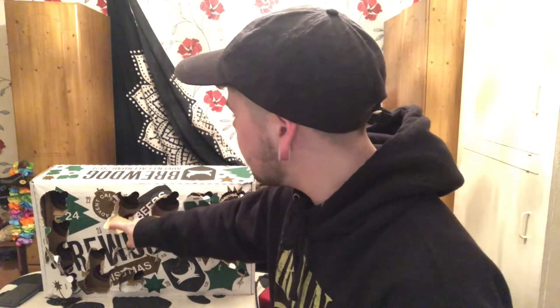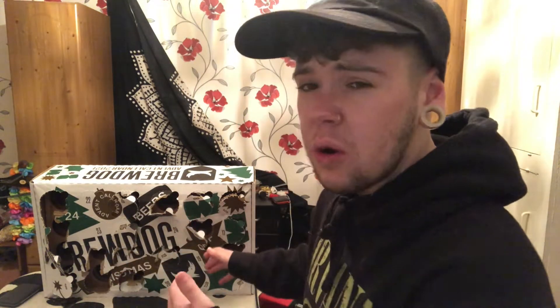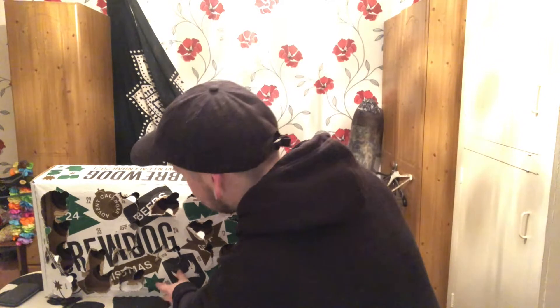Day number 20 — I haven't actually peeked at this one... okay I tell a lie, I did peek but I couldn't see anything, so I have no idea what's behind door number 20. Door number 20 is right down here. The advent calendar is looking a bit worse for wear by now — all the doors are open and ripping in between — but it's all cardboard so it's going to get recycled, which is good. At least they don't use plastic.